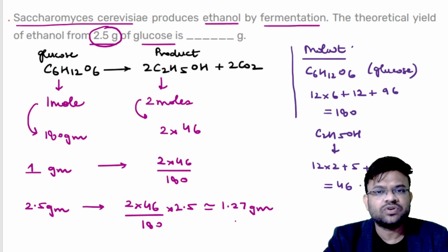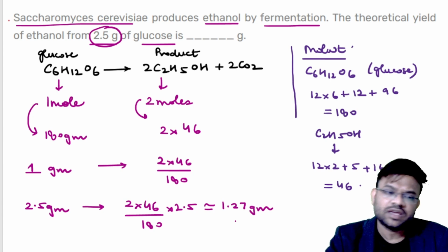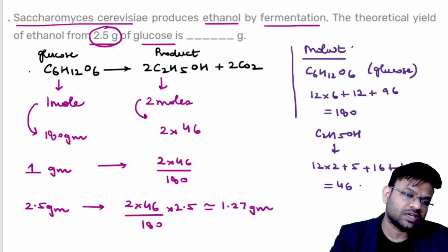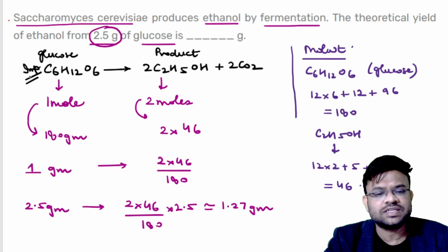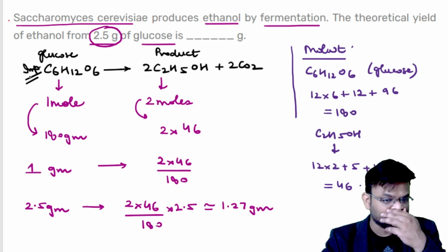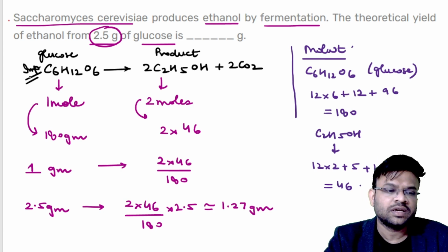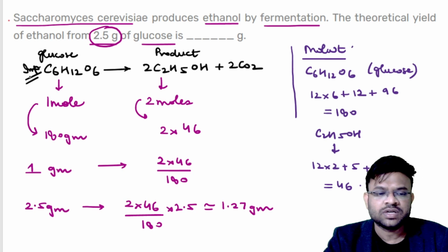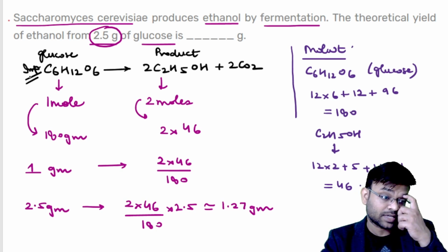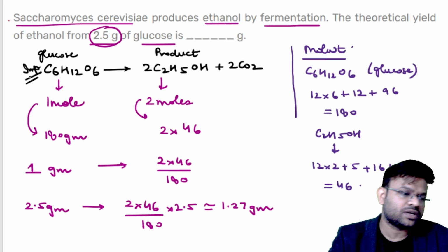Now I believe you would have seen that theoretical yield, by theoretical yield we simply mean what is the amount of ethanol that you can form from the glucose. Now simply, if you are aware about this equation, then you would be able to solve this. And this equation is not a fancy equation, it's just that we are talking about fermentation. In fermentation, oxygen is not used, so that is why we are not using oxygen over here, and strictly glucose is getting converted into ethanol and carbon dioxide. So this was the first question I wanted to show you.